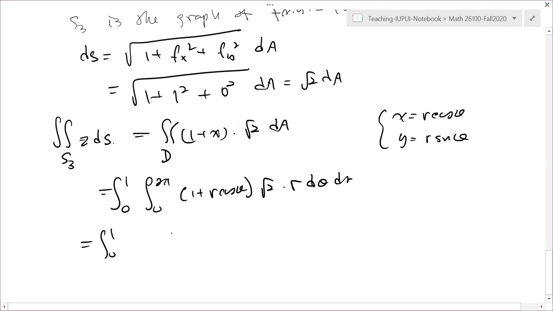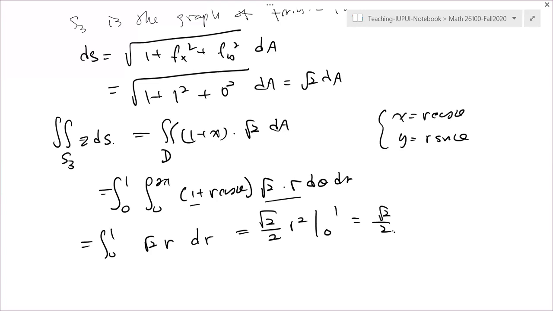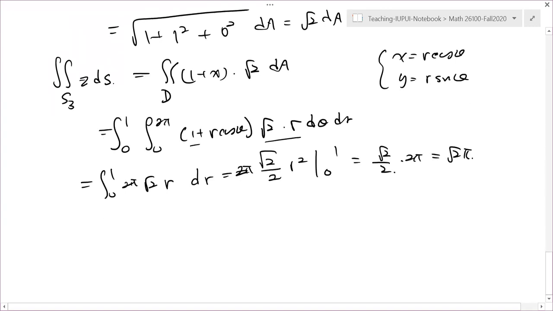We evaluate the integral inside, and it involves cosine theta. I think the integral of cosine theta will be 0, because it's over 0 to 2 pi. So all you need to do is integrate 1 times this number. Multiply by, just a second, let me check. Yeah, there was a 2 pi here. The integral of the constant is 2 pi. So that is the answer, and we finish one of them.